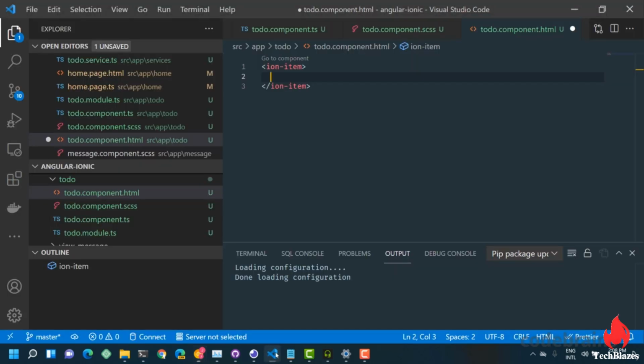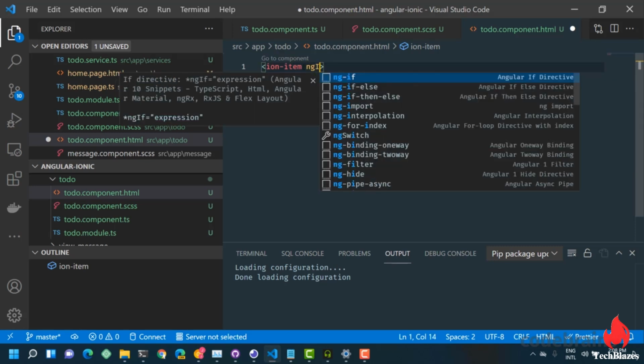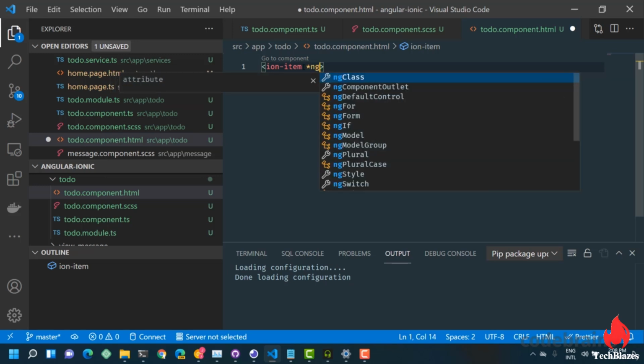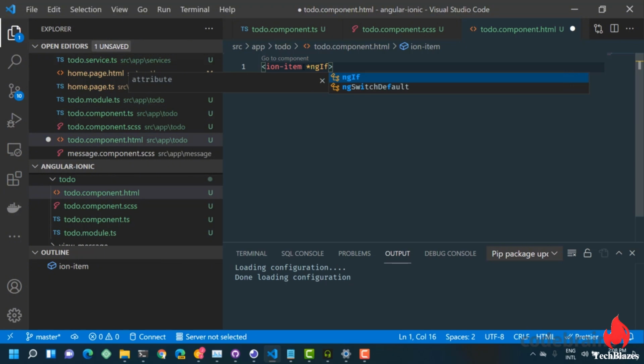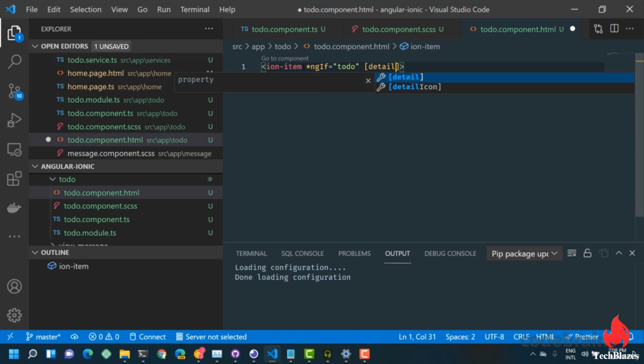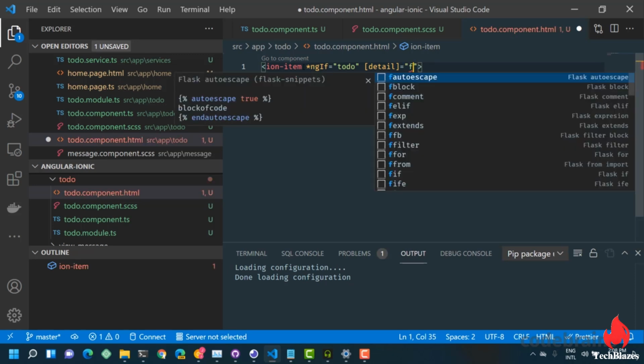So we're going to be creating this item, and we're going to do an ng if, and so if there's a to-do, we're going to display this item. We're going to have the detail equal false.